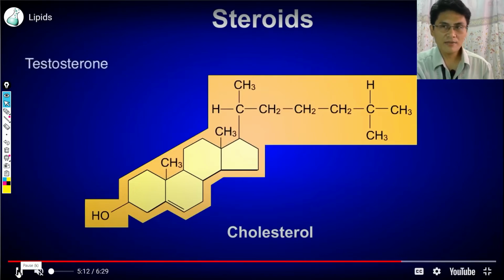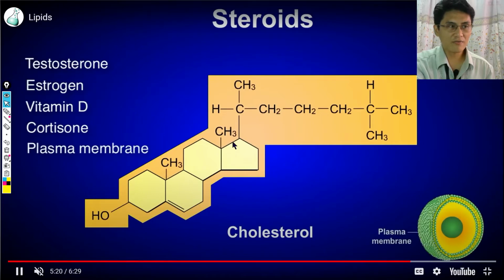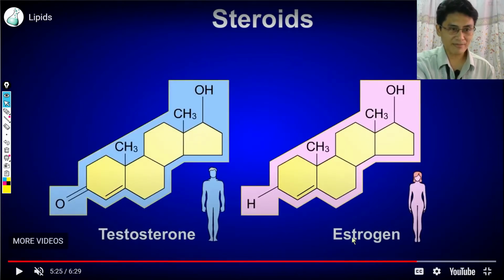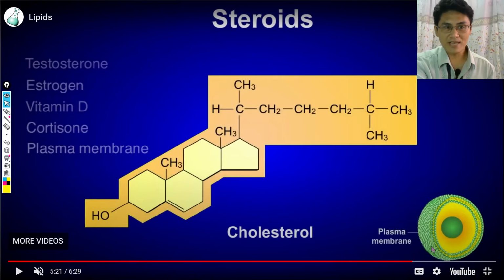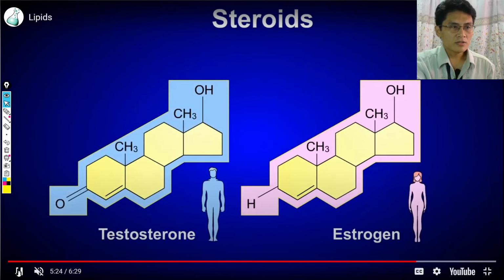So a very complicated structure. But the thing is, the body uses that to produce all of these useful things. And these are just even the surface level. This is just 4 of the most common basic examples. So testosterone, estrogen, vitamin D, cortisone, those are based off of this, or even some parts of the plasma membrane, right? So again, as I told you, the plasma membrane is not purely phospholipids. There are some components there, especially the gates that would allow steroids to come in and glucose to come in and other things, right?